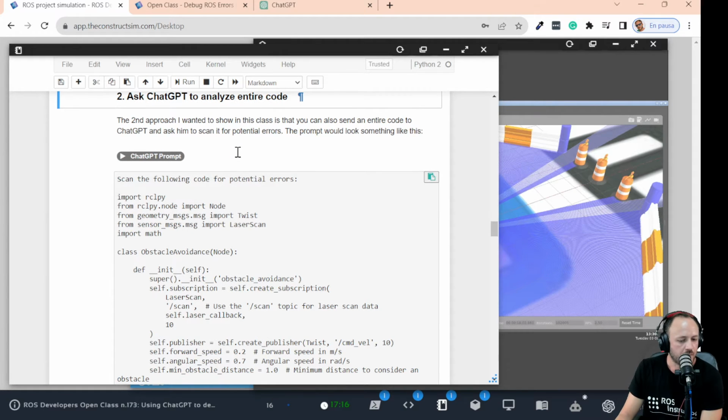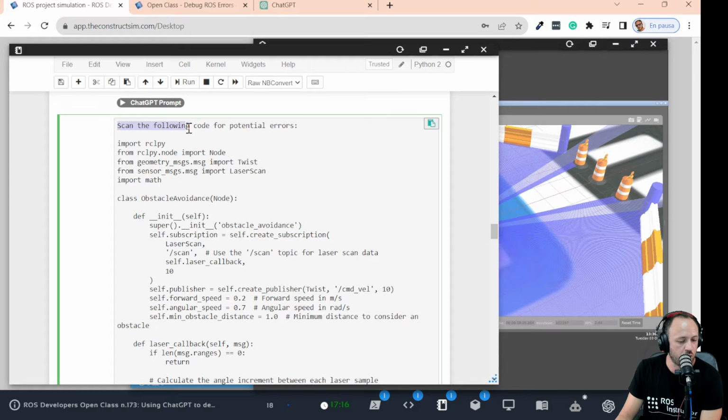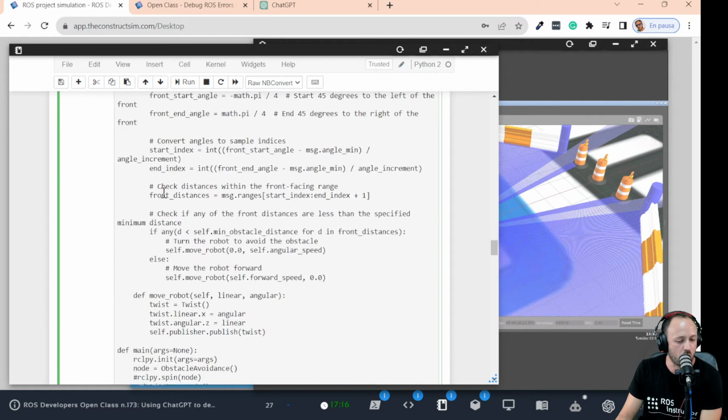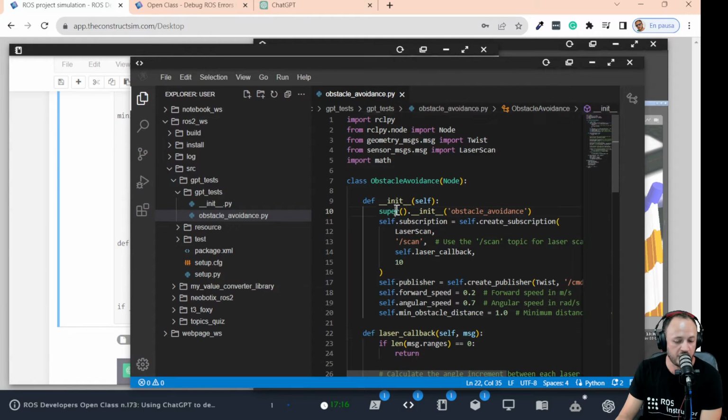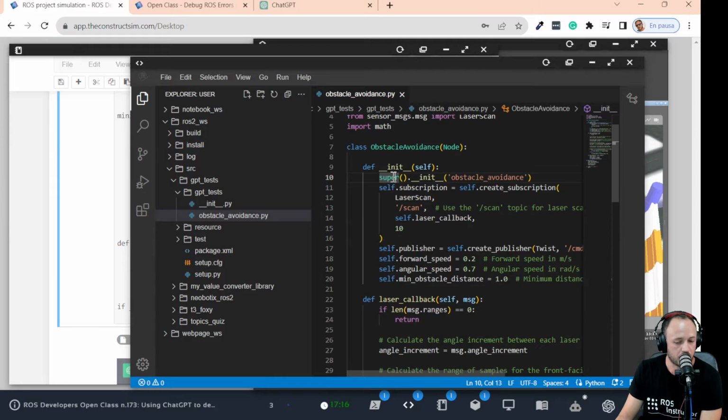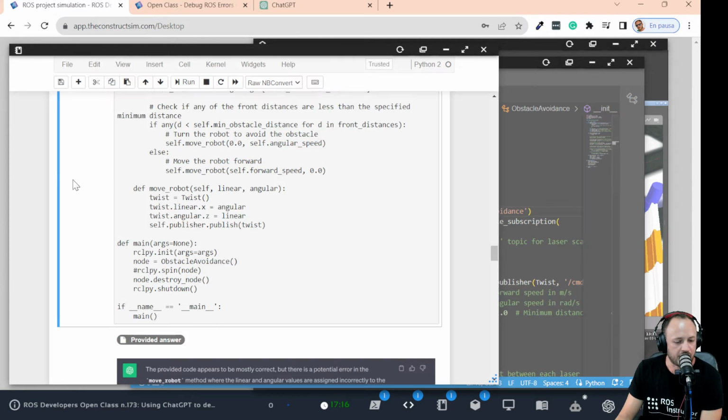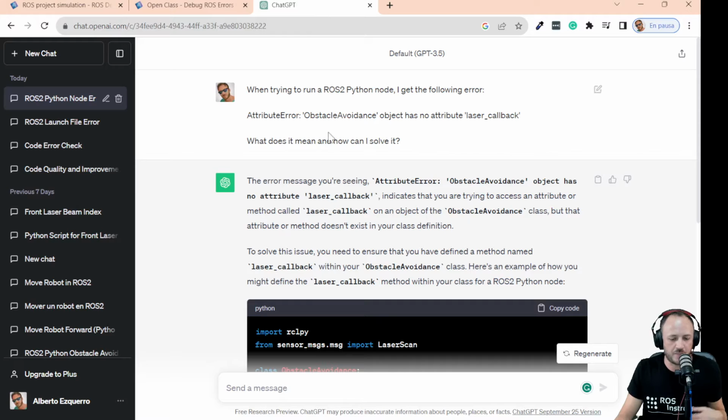In order to do this, we can use a prompt like the following one. It says, scan the following code for potential errors. And then here we paste the code that we want ChatGPT to analyze, which in this case is this code, of course. Then let's write this into ChatGPT now.